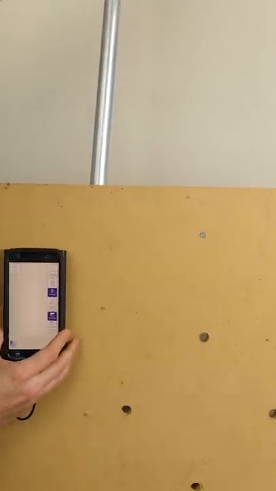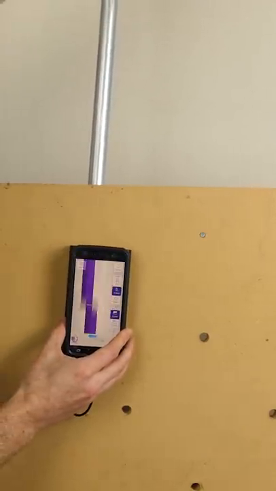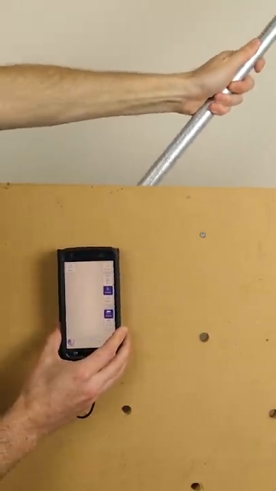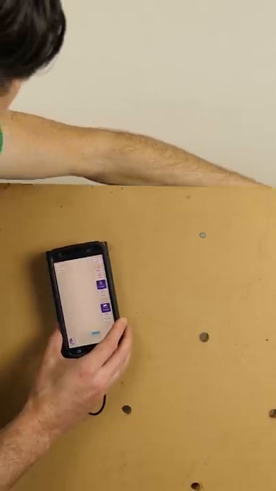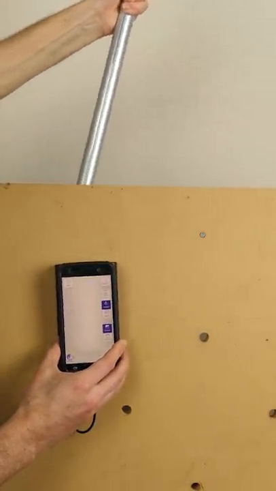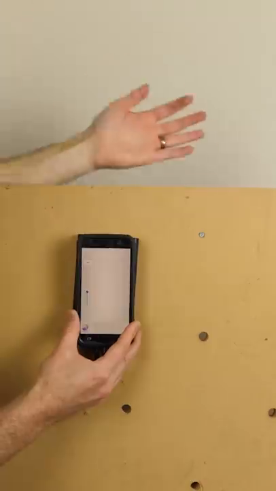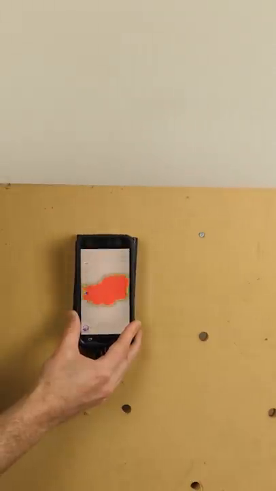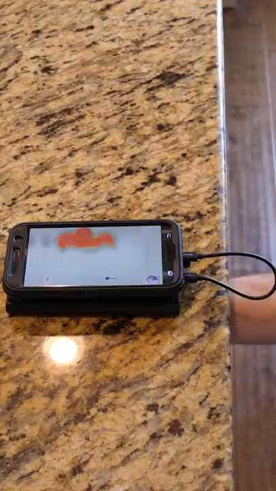All you do is bring it near it, and here's the pipe. Turn it sideways. So the Wallabot uses radio frequency, which can penetrate walls and even concrete, and it senses what's behind it and then shows it as an image on your phone. So I believe this is one of the first 3D radio frequency imaging devices available to the public. So watch how it can easily sense my hand when it goes under the granite.